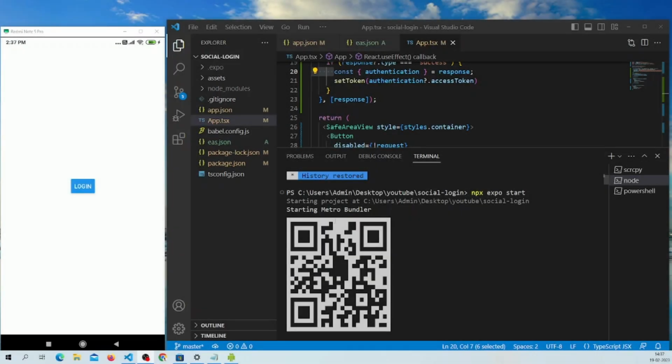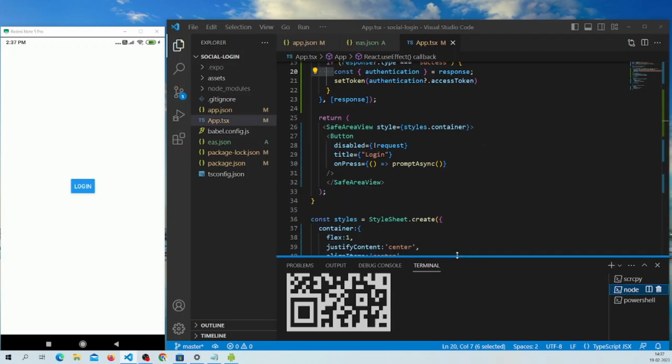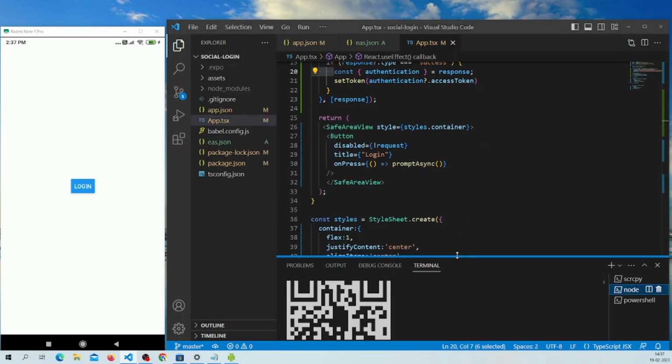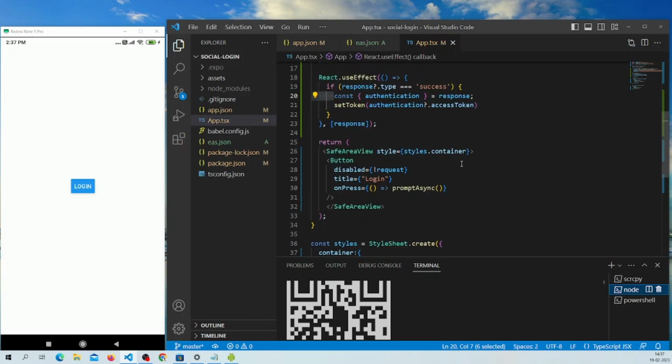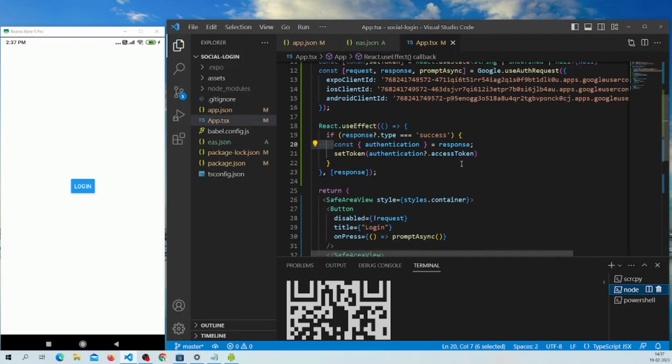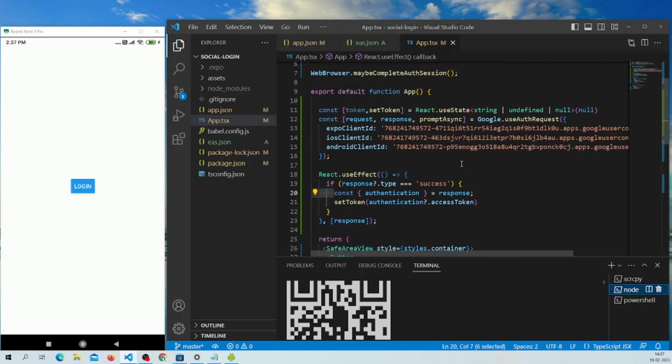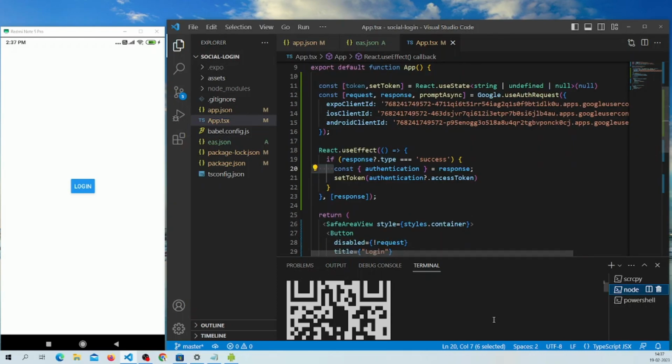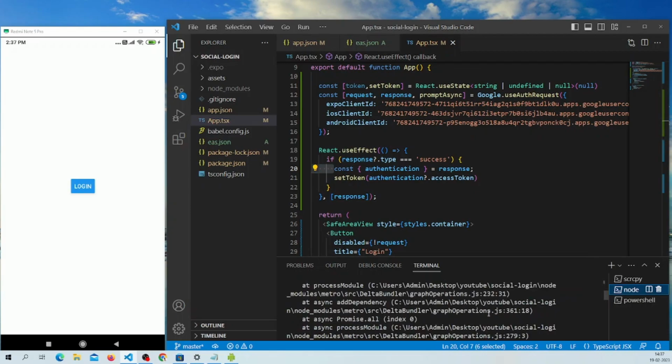Hi guys. So we are actually finished with the token, but I just want to get the profile information based on the token also. Currently we are getting the token, and we just logged it in the console. But instead of logging the token in the console, we will get the profile info of the user.